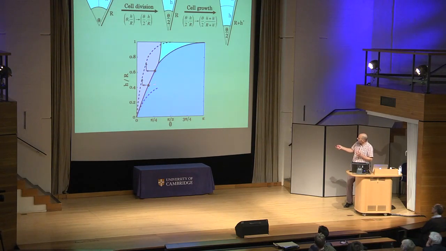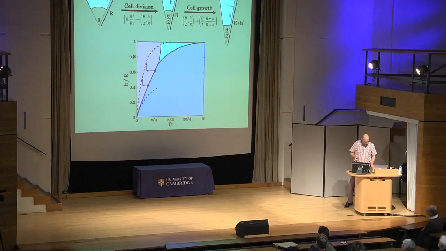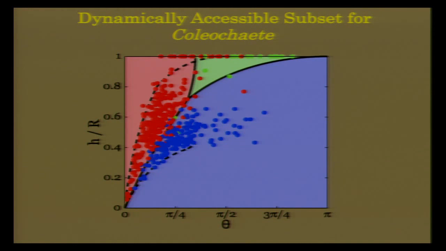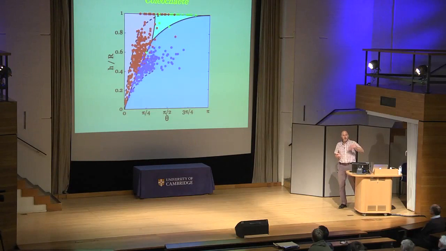The farthest you can move is to this line here when you begin on the blue side, and if you begin on the red side, you move down to this line here. And if you look at the data, it fits perfectly. So you see the curve here. It predicts perfectly where these cells are standing. Okay? So we were quite pleased by that, to see that we could not only predict how cells divide, but also predict the kind of evolution that they'll have.